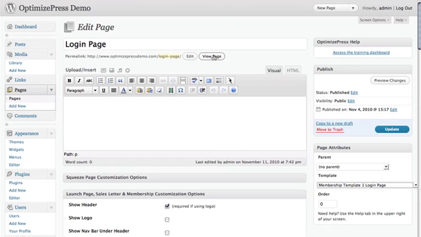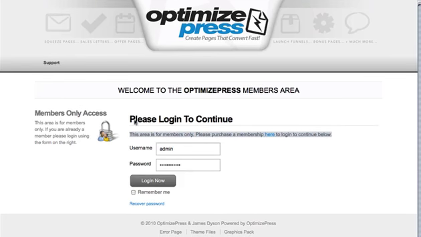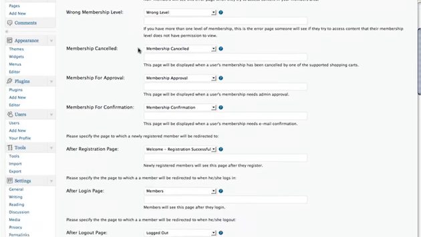Alternatively, Wishlist will send people to your standard WordPress login, which, although you can customize it within Optimized Press from the membership settings page, it's not always that pretty. So by using just the login page, you do not need to put any text in here. You can view this page and you'll see it's going to look quite nice. So you can see here we've got a pretty nice looking login page, and anyone that tries to log into your membership, provided they're a member, will be able to log in here. You can obviously put in some text here as well, and this is customizable from the main Optimized Press membership settings. So that's pretty much the pages that you need created.